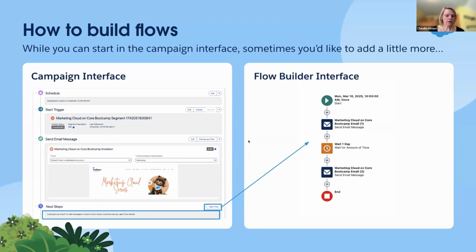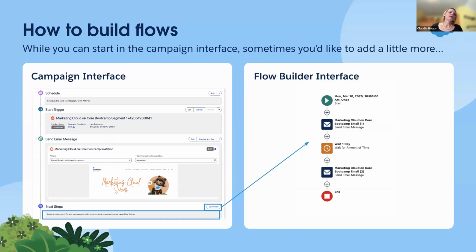We can either choose an existing segment, or we can build a segment here now with available quick filters from the Spring 25 release. For example, all of your leads can be set as a quick filter. Then we can send an email message here, and you can choose from your pre-built emails if you have one, or you can click edit from the screen, which takes you to the email builder, and you can start editing your email.